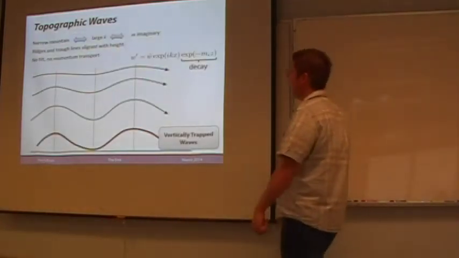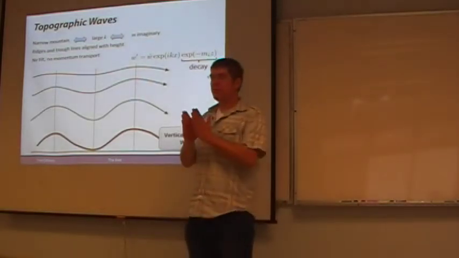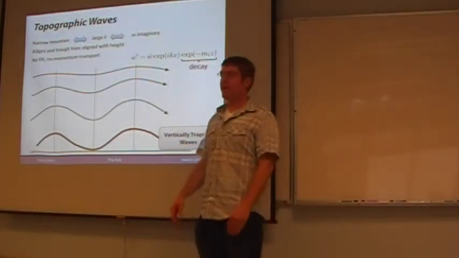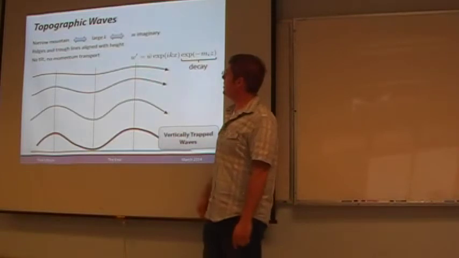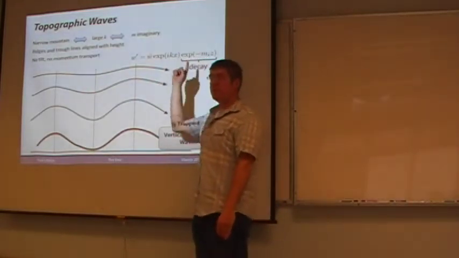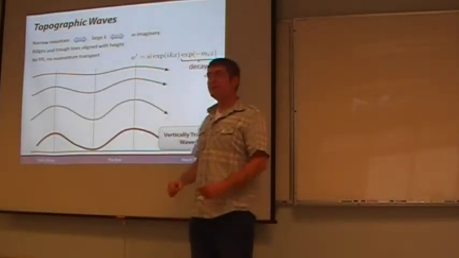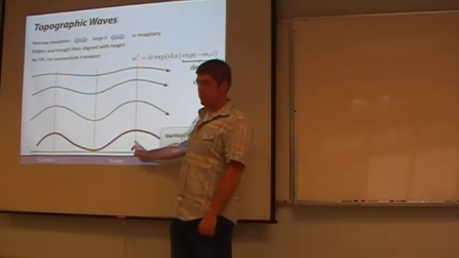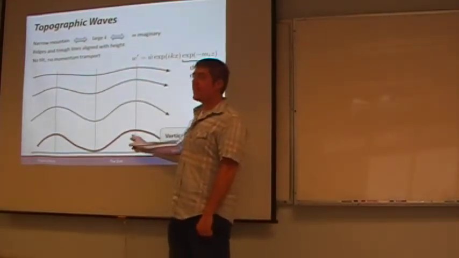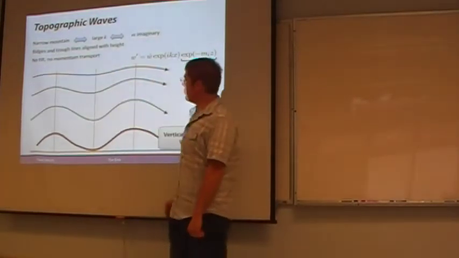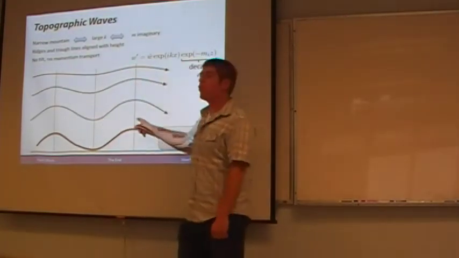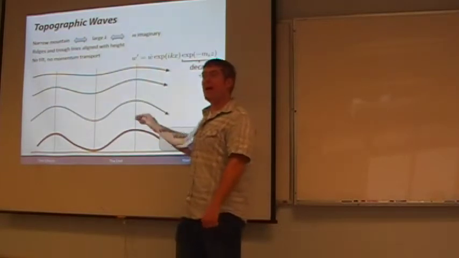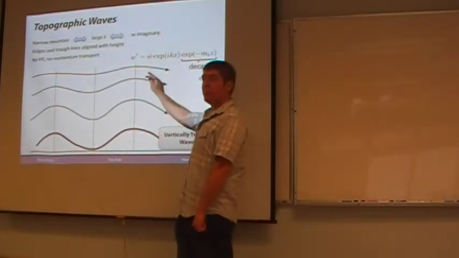For large k, we have a narrow mountain, so very rapid variation in topography over short distances. This leads to m, which is purely imaginary, and hence waves which decay with height, but are locked relative to topography. That is, they have no vertical propagation associated with them, but instead have the same profile as the underlying topography, but decay in magnitude as you go up in the atmosphere.